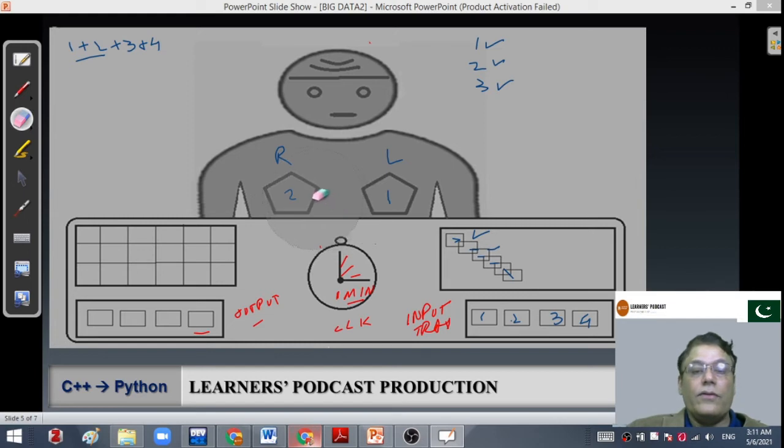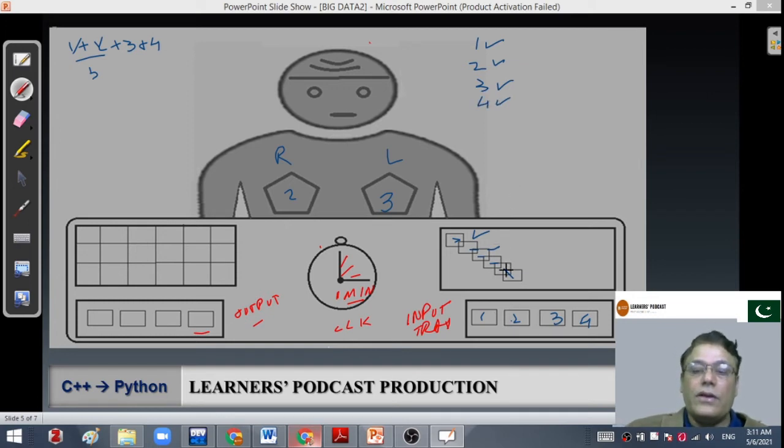So it is going to put the result, which is 3 in this case. You have added 1 and 2, the result is 3, and he has put this result in the left pocket, because we no longer require 1 and 2. We have got its result because we are adding. After this, the fourth instruction will be executed.